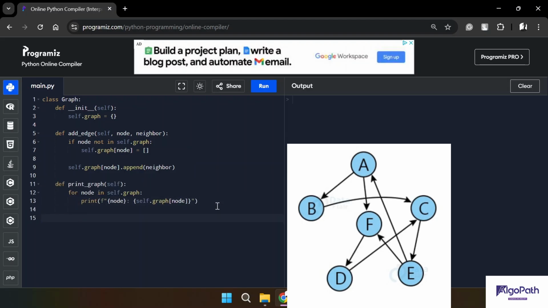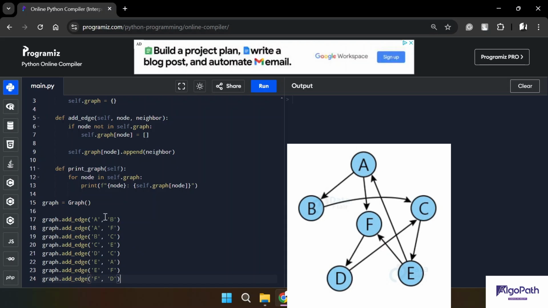Now we will have to create the graph, and for that, let's build the connections. So I have initiated the graph using this class, and I will call the addEdge function with all the nodes that are connected with the neighbors.